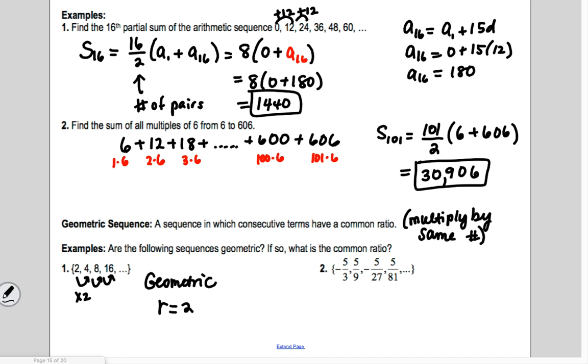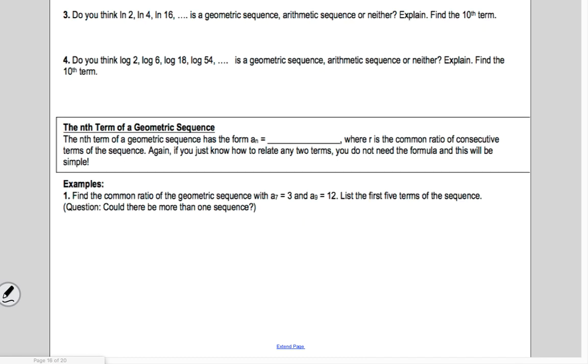So in this next one, do we think that it's a geometric? So what's happening with the numerator? Yeah, we're multiplying by like 1 on the top, and then on the bottom we're multiplying by 3. What about the positive, negative, positive, negative, positive, negative? So negative 1/3. So our R is negative 1/3. So yes, it is geometric. And we're multiplying by negative 1/3. Okay, so it's very similar the way we set up geometric sequences. They're very similar to the arithmetic. Okay. So how about these?